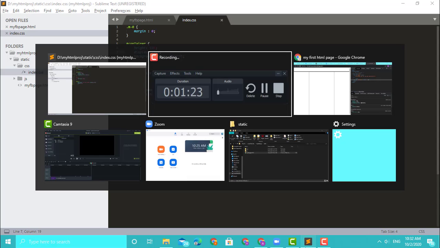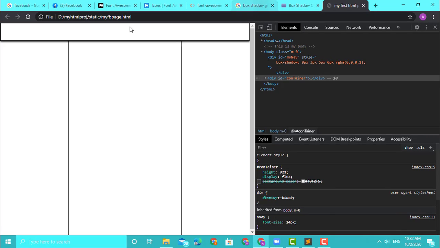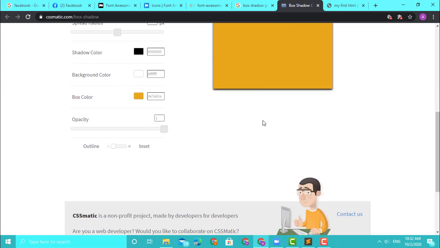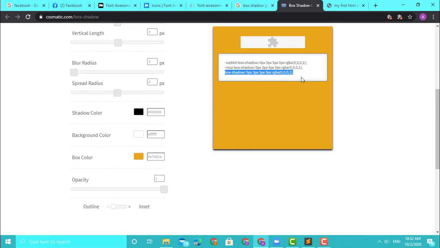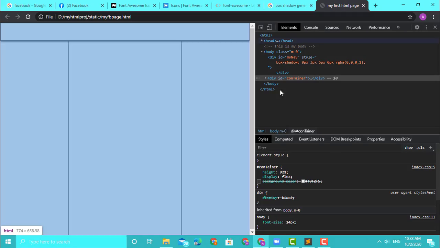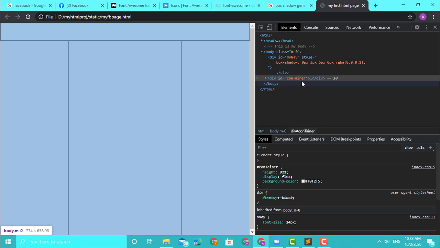Now I'll just go to that website, CSS-matic, and I'll show you how I did it. There are certain properties you can drag and drop to get what is right for you, and then you can use that property. This is easier. This saves you a lot of trial and error time, especially when you're getting the styling done. I'll put this back. I took it from there and pasted it. So now this is your CSS box.